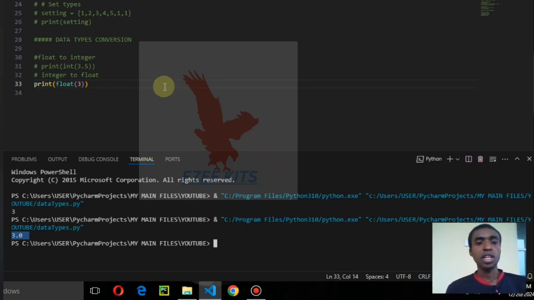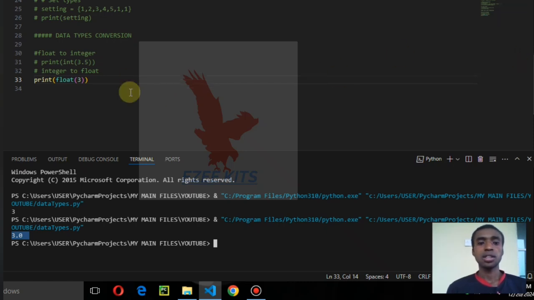Well, let's look at another one we can do, which is string to integer. Let me call it string to integer slash float. I'm going to do both of them.